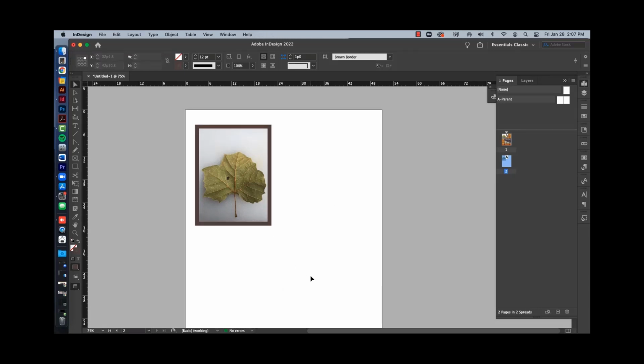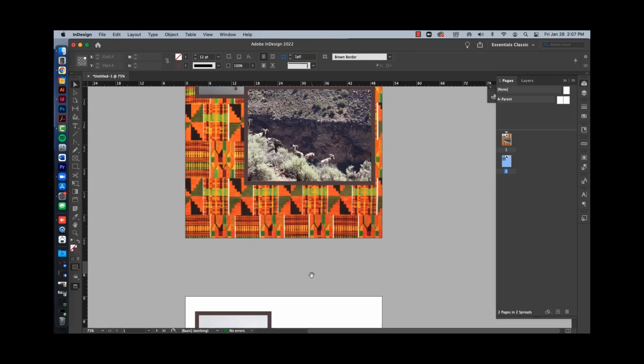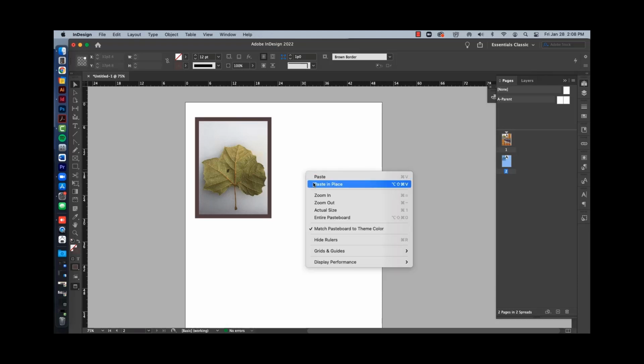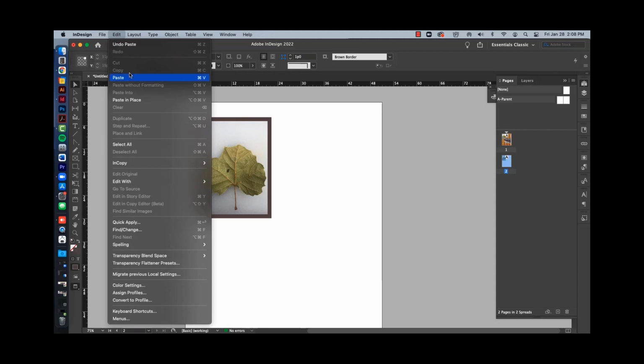And it went ahead and pasted it exactly in the same spot that it got it from on the first page. So that can be super handy for creating layouts that have similar placements from page to page. It allows you to maintain consistency in terms of placement of images or text without taking out all that extra work that would be required to figure out where that object needs to be placed. So super good. Again, that's just right click, Paste in Place. You can also go up to Edit and find Paste in Place as well.